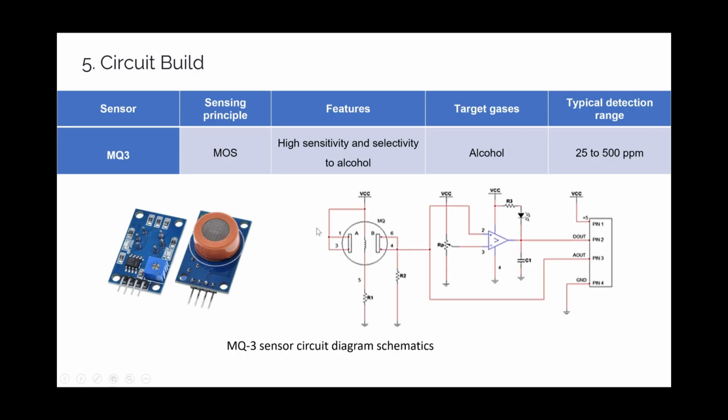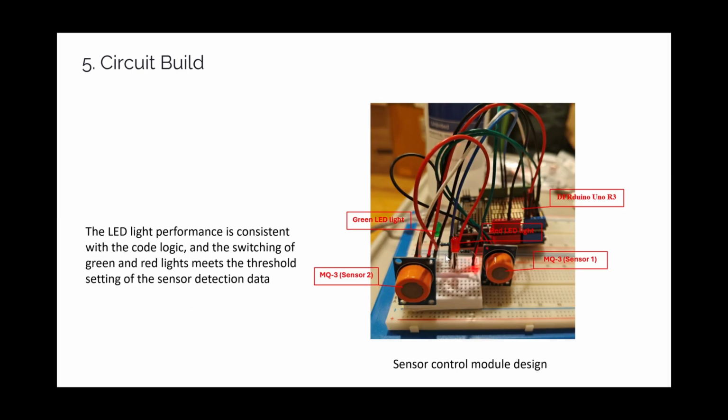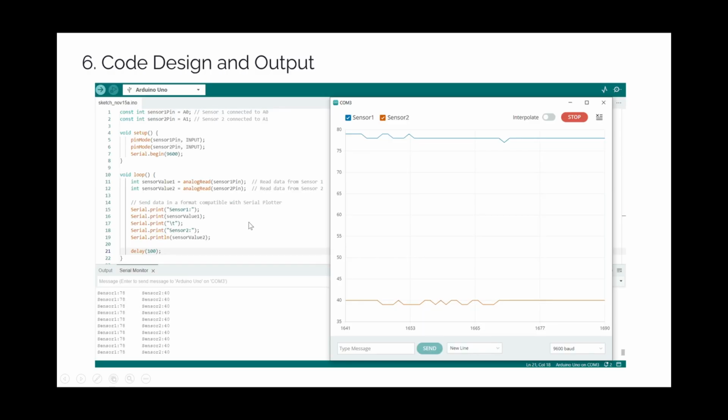from the sensors. The MQ3 sensor module is a fully integrated circuit that includes a load resistor and signal amplifier. The sensor was chosen because of its high sensitivity to alcohol, making it particularly suitable for detecting alcohol samples in a wide range of concentrations. We construct an alcohol detection circuit with the Arduino board, LED lights, and two MQ3 sensors through a sample program written in the Arduino IDE.